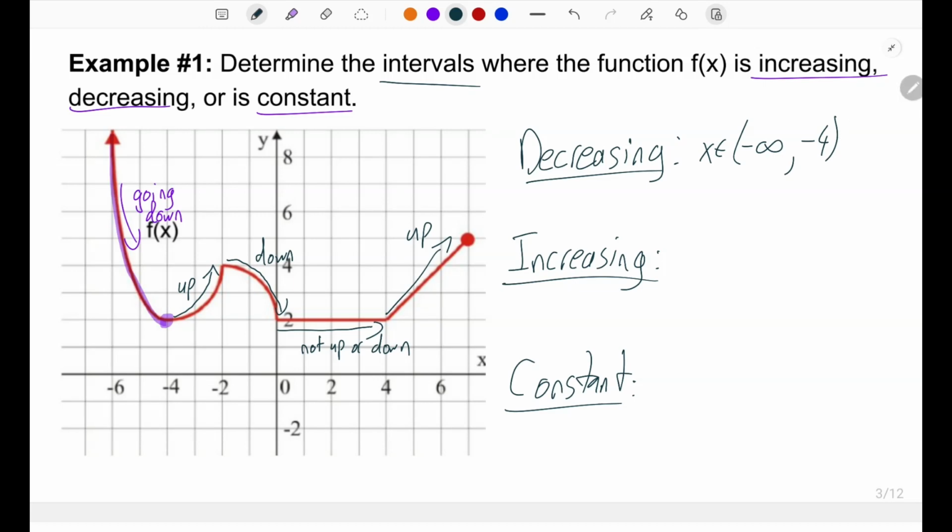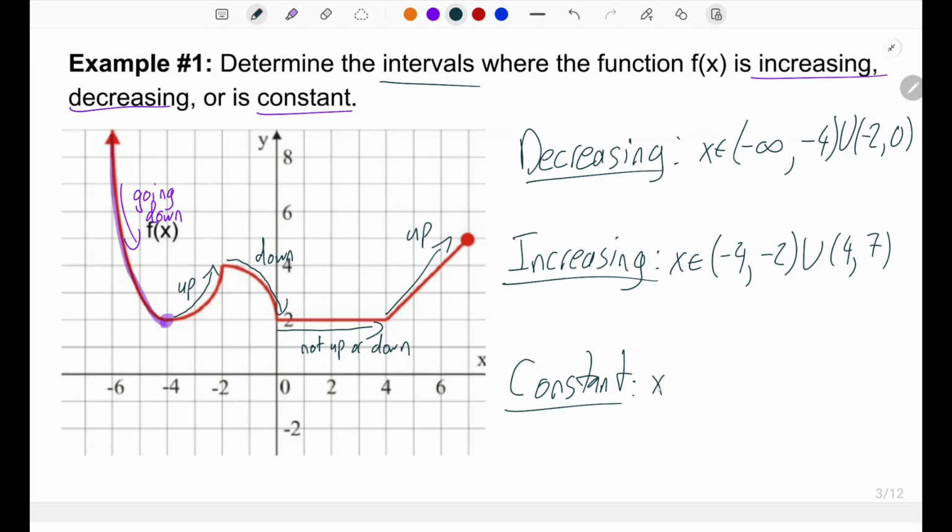And that's not the only part where it's going down. We can also see at -2. So I'll union that with -2 to 0. So we have those two portions. Increasing, where we're going up: at -4, again, with all these parts, I'm generally going to be using open intervals because we're not including those points where it's changing from going down to up. So -4 to -2. And then at the end there, you can see it starts at 4 and goes up towards 7. And the graph doesn't have an arrow here. It's just a dot, so we're just stopping there.